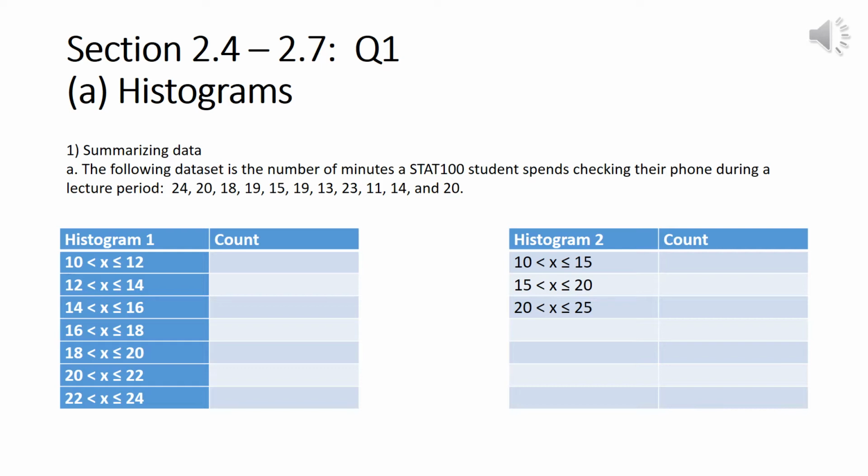So for example, you could start with number 24 here, and you realize that it would sit in the bottom bin for histogram 1, and of course the bottom bin for histogram 2 as well. The next number, number 20, goes up here, and on the other side, histogram 2, it sits in the second of the 3 bins. Likewise, for 18, we can see it is up here, and histogram 2, it is over here.